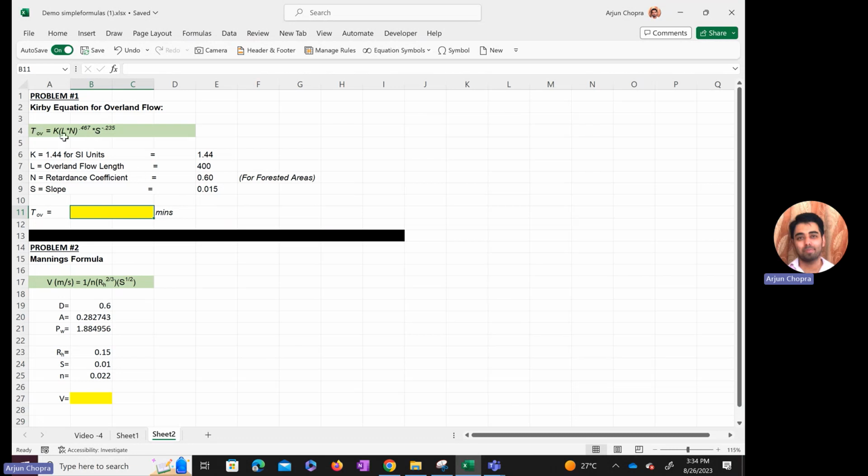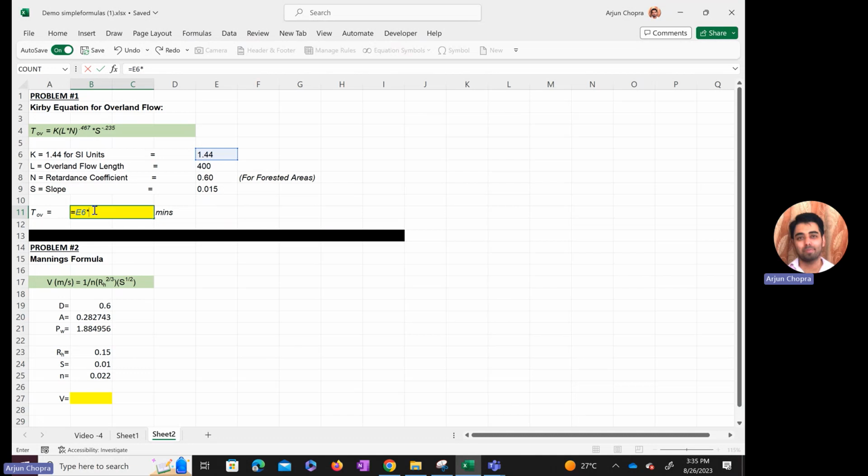In this one, we are given a complicated formula up here, and I want to find the answer. The values for these variables K, L, N, and the others are given down here. First of all, I press equal to, and then it says K. I'll take the K value, and then I have to put the multiplication symbol. Notice here there is no multiplication symbol, but Excel doesn't understand the bracket. If you put any number in front of it, we have to put the symbol for what you are trying to do, either division or multiplication. In this case, we are trying to multiply.